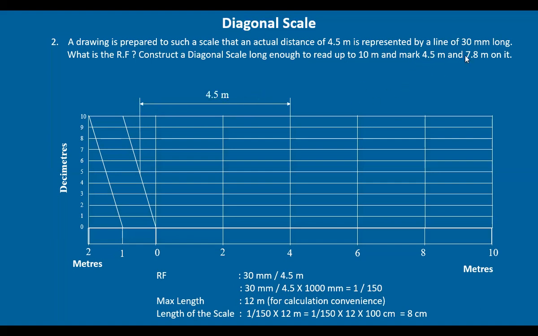Okay. Now, let us have 7.8 meters. For 7, I have taken 6 here because we don't have 7. If you mark 1 division here, you can take 7, but here I have taken 6 because it is readily available. So 6 meters are available here.